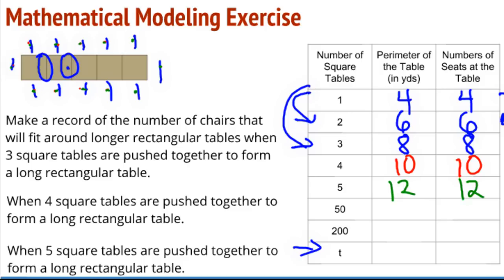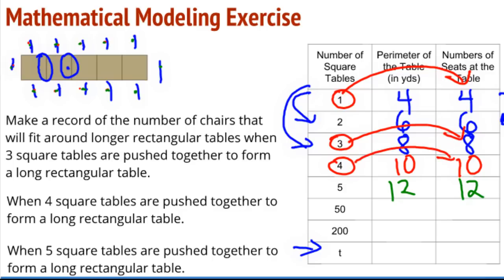So pause for a moment here and ask yourself what is happening relationship-wise. What is happening to move me from here to here? What expression tells me what's happening there? And sometimes looking at 1 is not a great choice. Maybe it's better to come down here and look at a 3 or a 4. What is happening mathematically? What expression can I write to show this relationship?